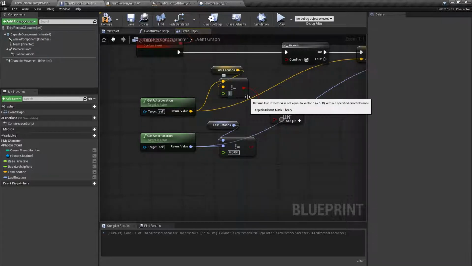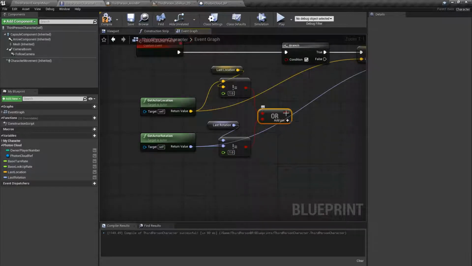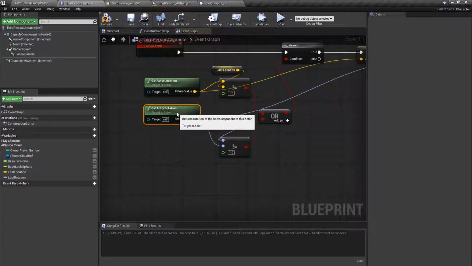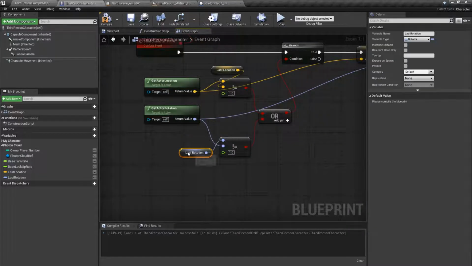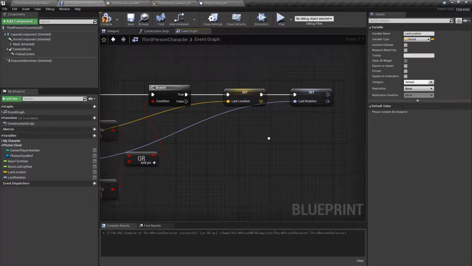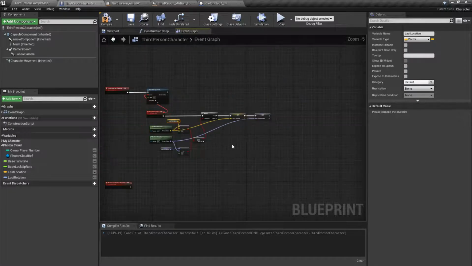Maybe we can set like 1 and save it as a variable if you want. So if the position or the rotation change, then we want to save it and then send it.